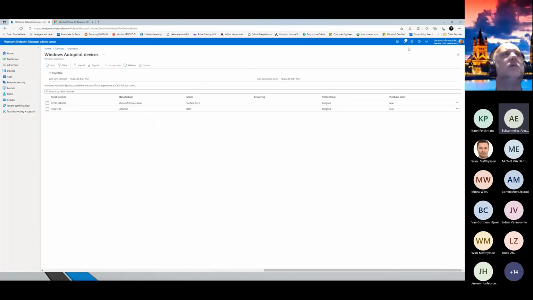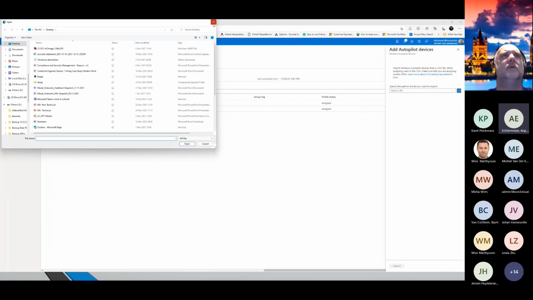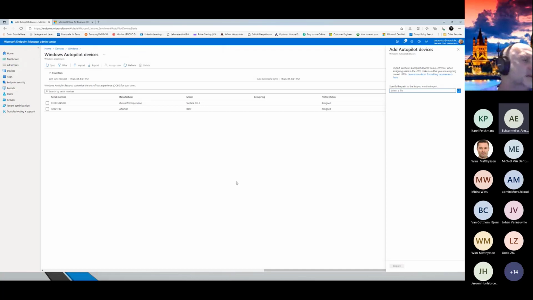Devices. What do we need to do? We need to import devices. We just need to select a CSV file. I don't have it here. Give me a sec. I just need to shortly take a look on my machine.